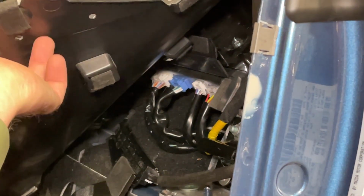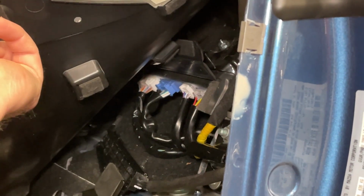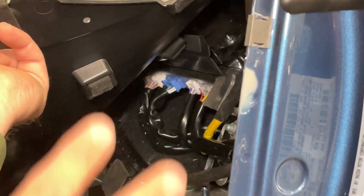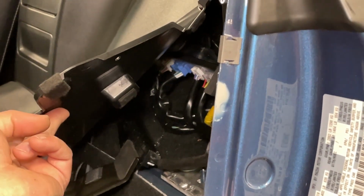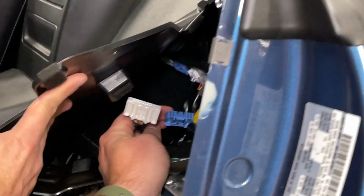And now you can see our RF computer plugs. Now there are 4 in total. We need to remove the two most interior plugs. They should be white and blue. Go for it. So I will do that now. Okay, we have those pulled.